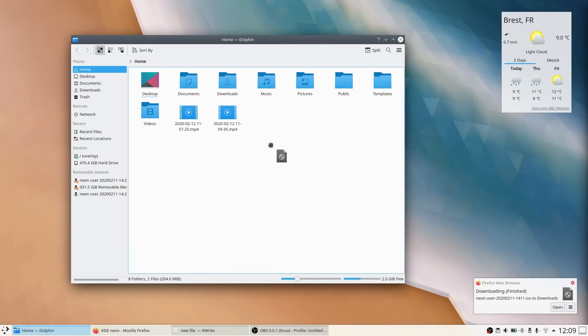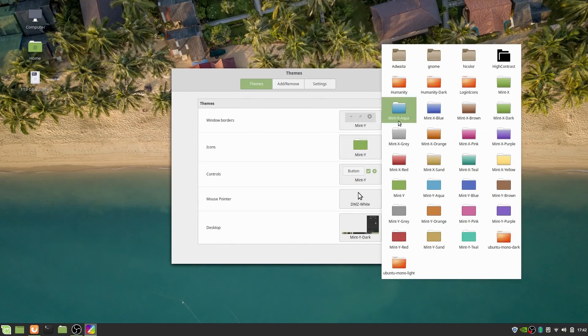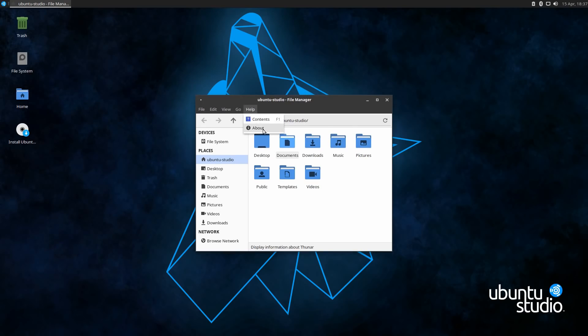If you're an advanced user who knows what you want, look up various distributions online, try them out, and liveboot them. If you want customization, I'd recommend KDE Neon, which is based on the highly customizable KDE desktop environment, or Linux Mint or anything based on the Cinnamon desktop environment, which is highly customizable and looks good. There's also a third option: if your computer has low power and low resources, I'd recommend something like XFCE — maybe Xubuntu — which is a great lightweight distribution that will allow your older computer to run pretty nicely.